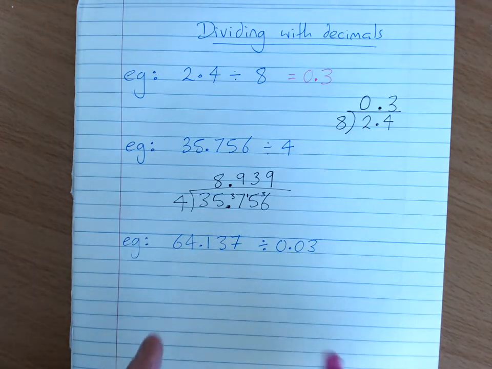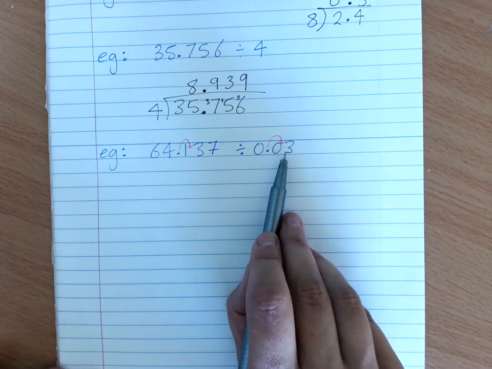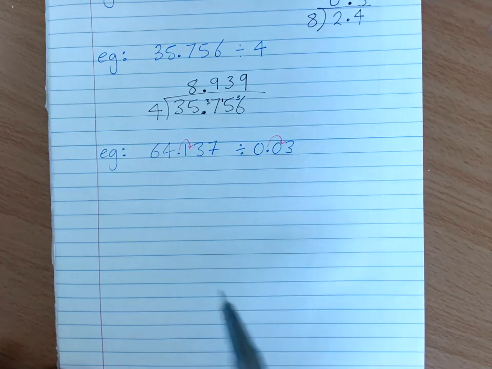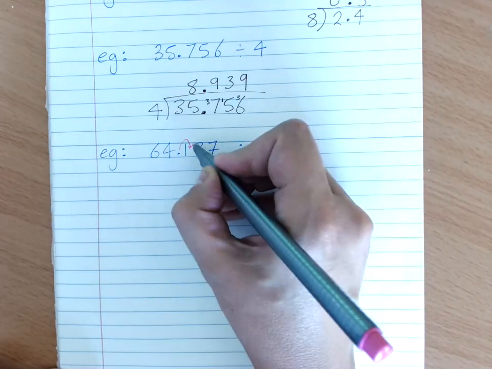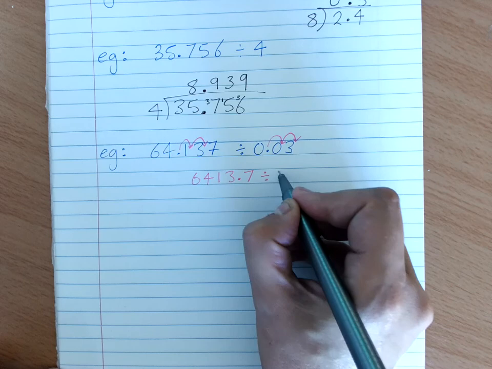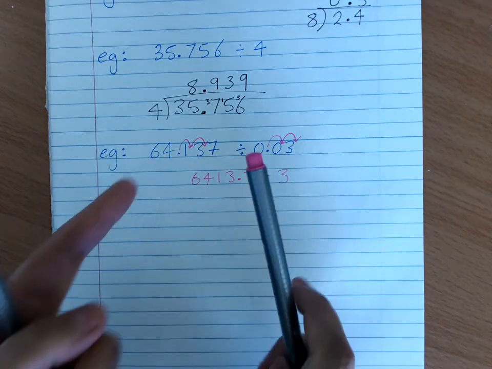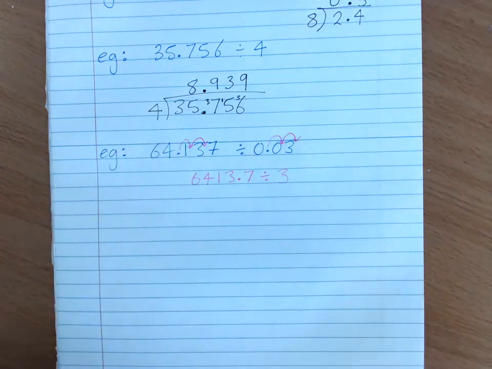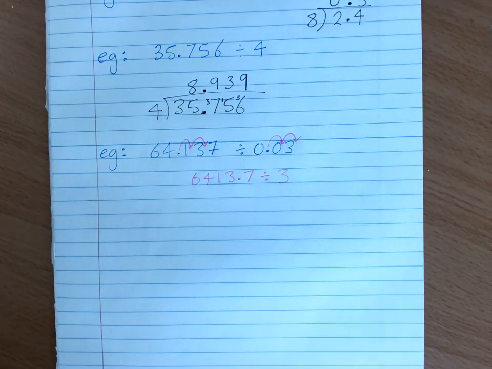I can multiply both sides by 10 and I'll still get the same answer. Now remember, multiplying by 10, move the decimal point over one spot. That wouldn't get this to a whole number yet. It would get it to 0.3. What would I have to times by again to get to a whole number over here? 10. Another times by 10 on both sides would give me this new question. Now I'm dividing by a whole number, but I'll still get the same answer because I multiplied both of them by 100. So when you're stuck having to divide by a decimal without your calculator, move decimal points on both parts until you're dividing by a whole number, and it will be much easier.